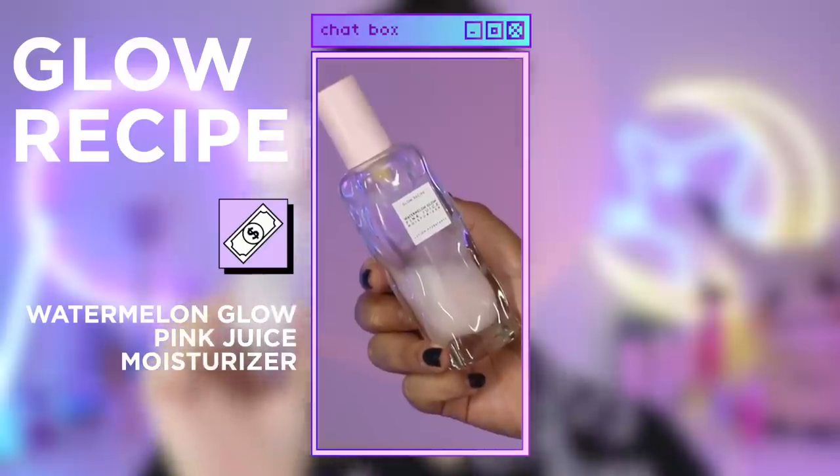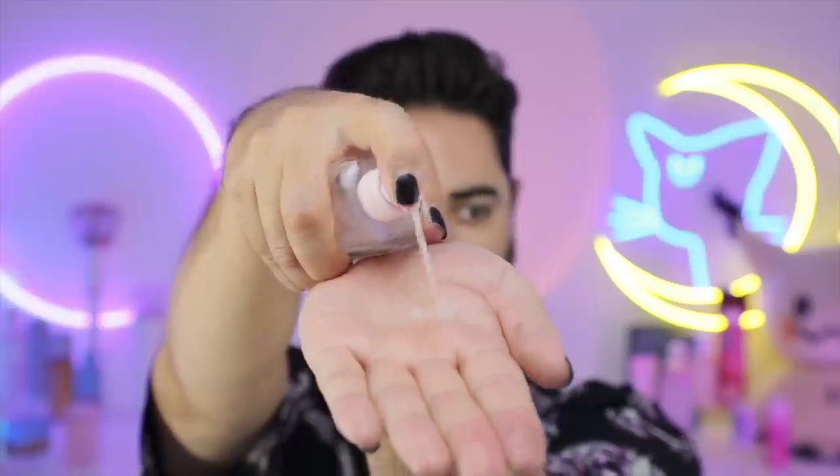Of course I can't do this without talking about the Glow Recipe Watermelon Pink Juice Moisturizer — one of my two real go-tos. I love Glow Recipe; this gives you that instant glow, not just from looking greasy or having wet skin, but that kind of sheen on top of the skin that Glow Recipe are known for. Their staple Watermelon is hydrating but also a source of antioxidants. Hyaluronic Acid for hydration. Jasmine and Peony, which they say is brightening and moisturizing. I just love the way this makes my skin look and feel — it moisturizes, hydrates, makes my skin look healthy, dewy, and awake. I use it up like crazy, I actually prefer this to their night cream, so I would use this morning and night as well.